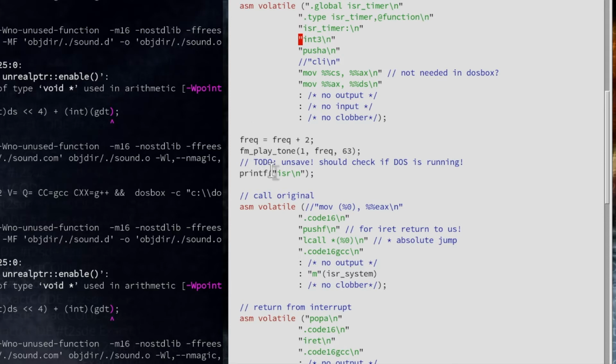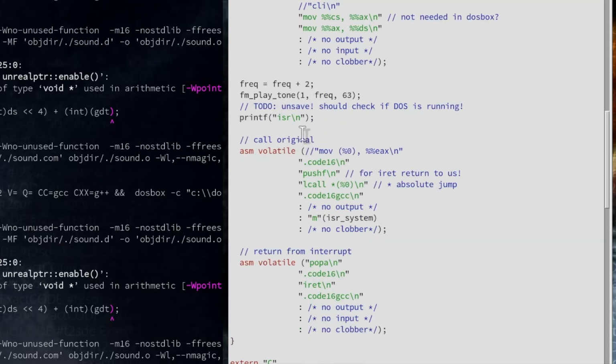Then we increment the frequency. Test print something that does not work reliably, and this is not safe. You should not do this. But for our test visualization today, it should probably work. The reason for this is we are interrupting the normal program flow here from the interrupt at any random point in time. And at this time, we may actually be running in the MS-DOS services already if our program is printing something or reading something from disk. So it's not safe to call the DOS services. Actually, there is a flag that you can read from memory, some is MS-DOS running. You could theoretically use this to check if it's safe at this time to call into the DOS services.